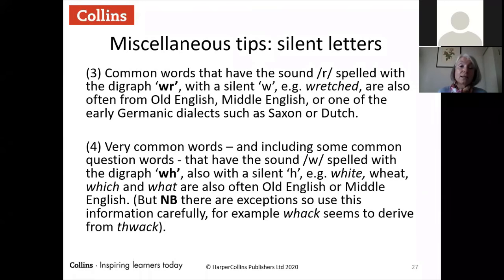Very common words that start with the sound W are spelled WH with a silent H. So wheat, white, wheel, which, what. These are also Old English or Middle English, but you need to be careful, there are exceptions. Whack seems to derive from the word thwack, which has an uncertain etymology and may be to do with how the word sounds relating to meaning. So there are clues here which can help, particularly younger students who maybe are being given easier words to spell in their competition.